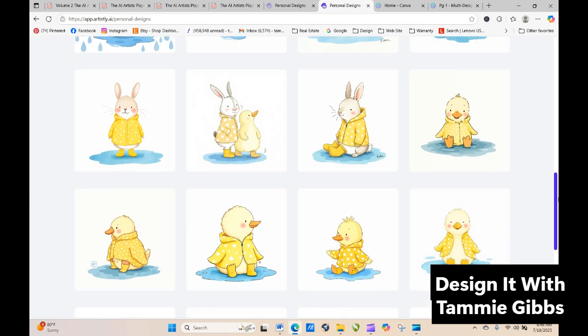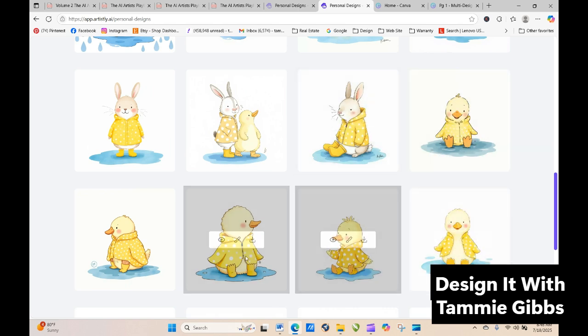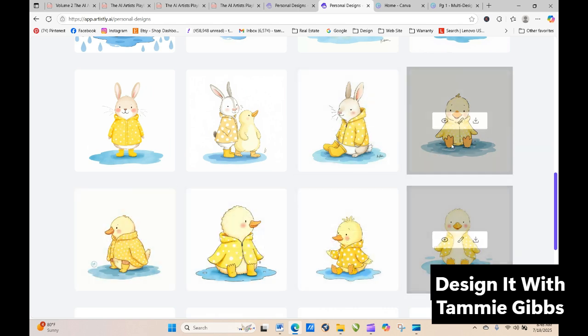Now, if we want to bring in these other characters, see, these characters are all basically in the same drawing style. So that's another key to doing your illustrations: make sure that you're working within the same style, even if you want to have different characters. A lot of people, I think, are trying to do everything in one image, and that's just not the way to go. You're going to want to bring these different images in when you're putting your book together. And I'm going to go into Canva and show you a way you can do it in Canva.